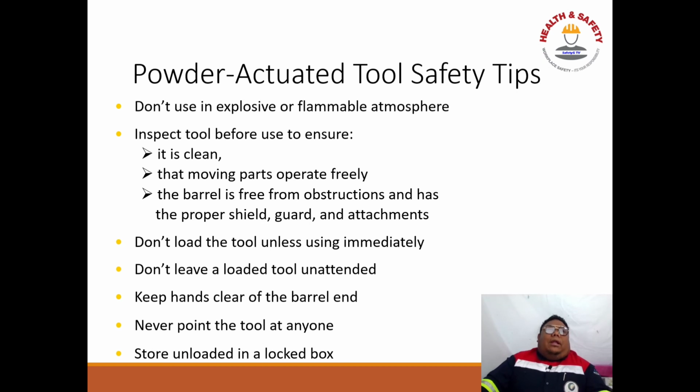Powder actuated tools safety tips. Take note of this one, guys, as I have mentioned. Don't use in an explosive or flammable atmosphere. Inspect tools before use to ensure that they are clean, that moving parts operate freely, and that the barrel is free from obstruction and has proper shielding guards or attachments. Because this power actuated tool is the same as a gun.